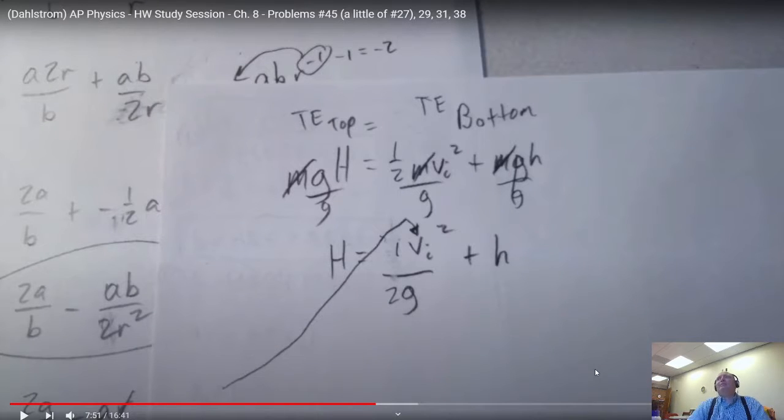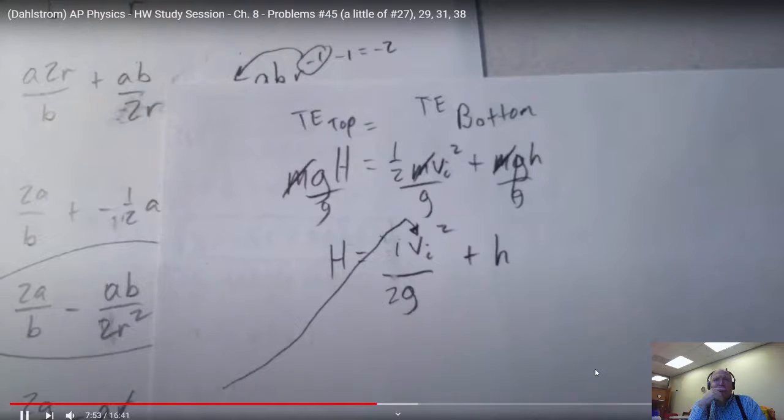So it's curious. I'm wondering what would happen if he had a student ask, well, why can't we just do total energy at the top equals total energy at the very, very bottom? Because the potential energy there is going to be 0. So we'd be able to tell how fast it was going down at the bottom, but the problem is we wouldn't know the angle. And so this way, there was this really important point at the bottom of the slide where it was going nice and horizontal, so that made our lives easier. You didn't have to worry about the angle that it's going now, but now you could figure that out after doing all this work.